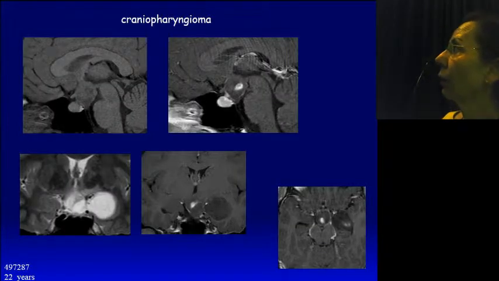This is a craniopharyngioma case. You see those cystic and solid components enhancing after contrast administration. You see this big cyst there. Usually the adamantinous type present with cysts with high protein content, and they appear with high signal intensity. But you may also see this kind of craniopharyngiomas in young children.